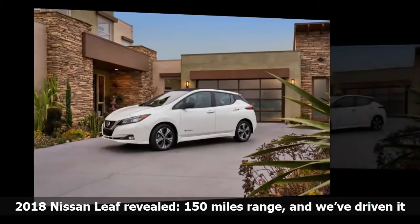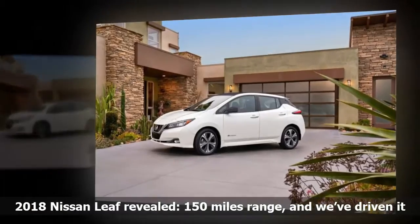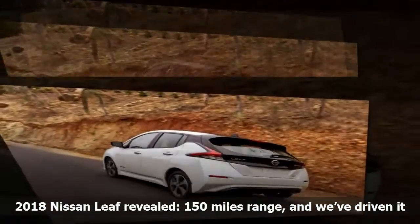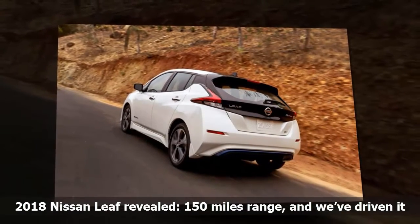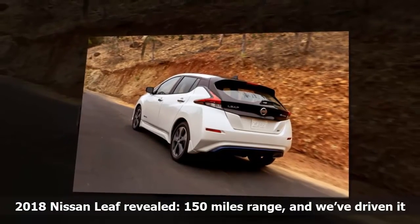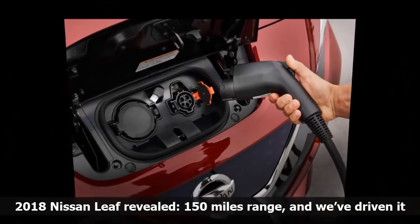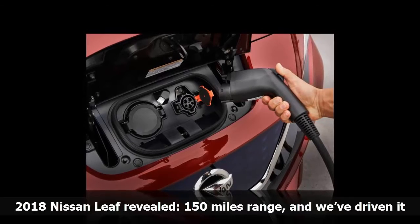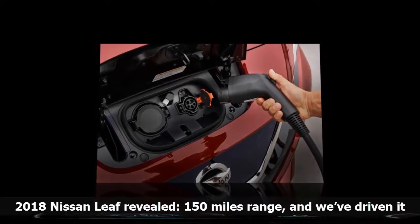Meet the all-new 2018 Nissan Leaf, the much-anticipated updated version of one of the most affordable electric cars on the market. Promising more range, more power, and more technology, the new 2018 Leaf also adds some enthusiasm to the design of Nissan's zero-emissions hatchback. And, having had the rare opportunity to cruise around Nissan's research facility in Japan behind the wheel of a prototype, here's why I think this is a tipping point for the car.